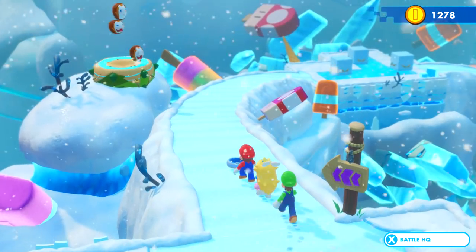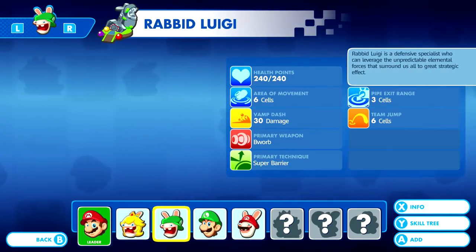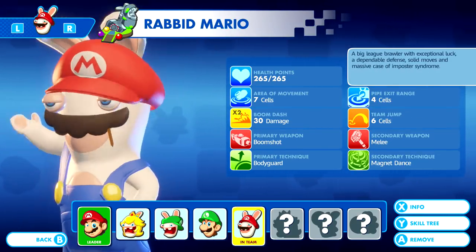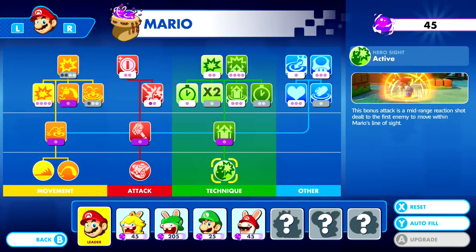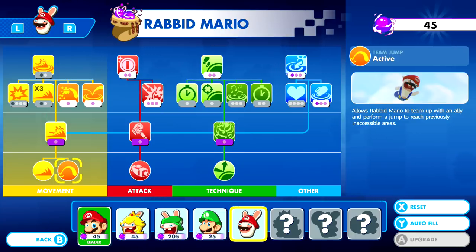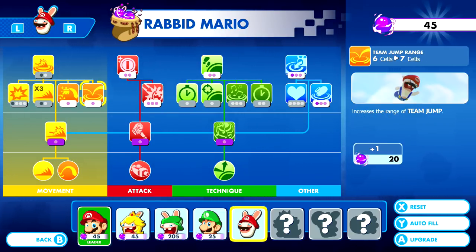Let's keep going. First off, let's take a look at our team. Team selection, I think you'll have full health now. We'll find out in a second. Boom, boom. Continue with that combo. Rabbid Mario now has 45 of these things. He's got to be able to do something. 50, 10, 20.